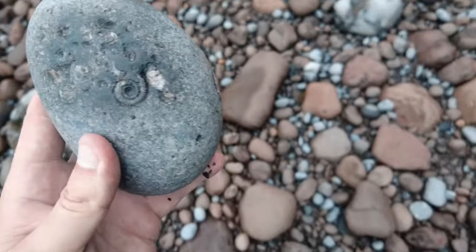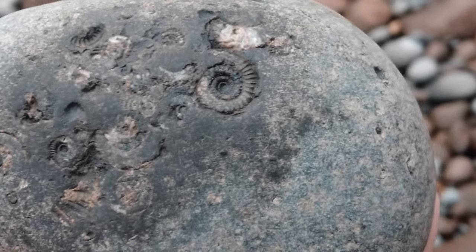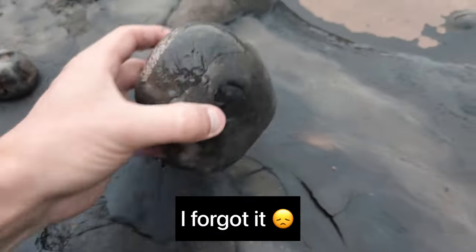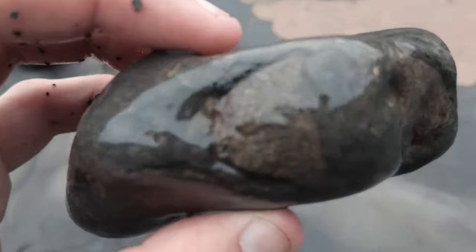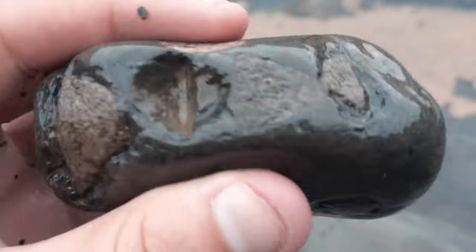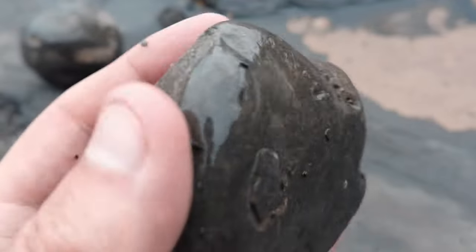There's plenty more rocks to look through here but I'm gonna continue heading on further to get to a different section of the beach, and I can always have a look here on the way back. A nice piece of rock with lots of tiny little ammonites preserved on it - lovely little dactylosterous graysiles. I've just found this massive nodule with a really nice duck in it. I'm going to leave it here and pick it up on the way back. I've just picked up my first piece of marine reptile bone in ages - probably a piece of paddle section from a plesiosaur or maybe a really large ichthyosaur. Very nice, only a small bit. I've had some similar finds about two years ago. I'm very happy with that because it's been a bit of a bone dry streak at the moment.